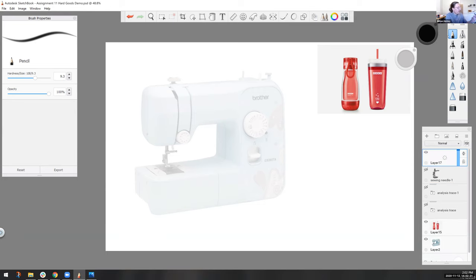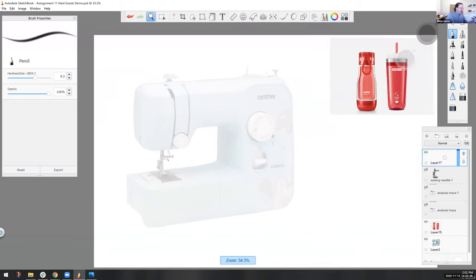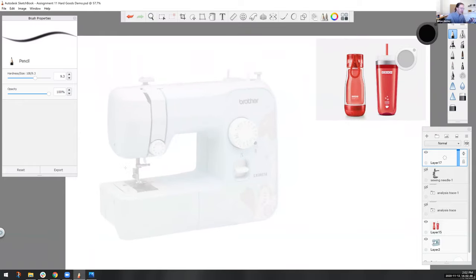Like my sewing needle. Okay, I'm going to make a new layer and start thinking about what would be a cool way to redesign this thing. A couple things that I'm thinking: both of these Zoku concepts have sort of an inside and an outside, an inner section and an outer section. And there's something cool going on with this bottle, where there's a bottom piece, a top piece, and this bubbly inside piece.